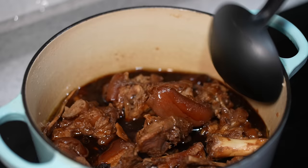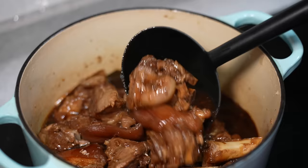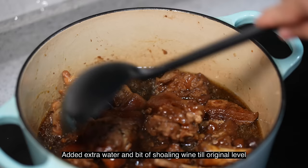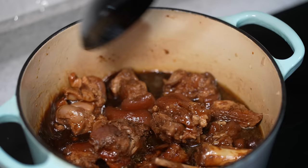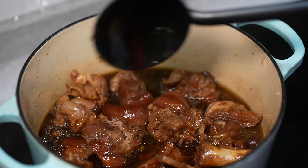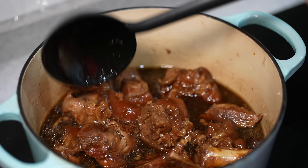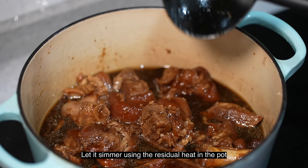Wow, look at this. So what happened in the past 2.5 hours was that after the first hour, I opened the lid and the water level had reduced by almost half. So I added water until it was back to its original state, which is just nice to cover the whole thing, and let it continue simmering under medium low heat for another hour, which became something like this. The broth reduced again, and I turned off the fire and let it continue to simmer, without any heat, for another half an hour. This is why it took me 2.5 hours to really get the kind of tenderness I wanted.